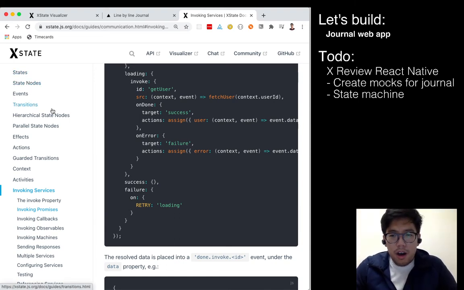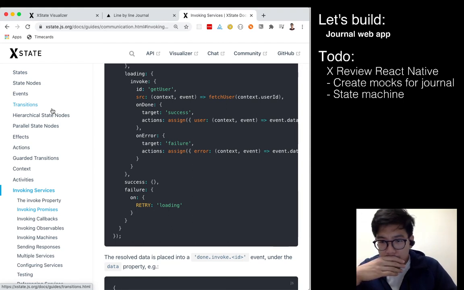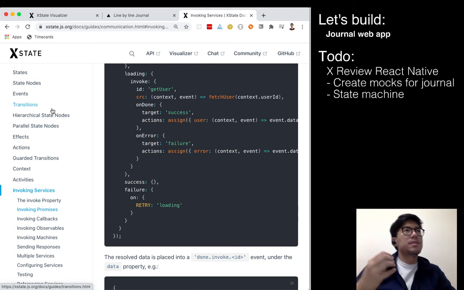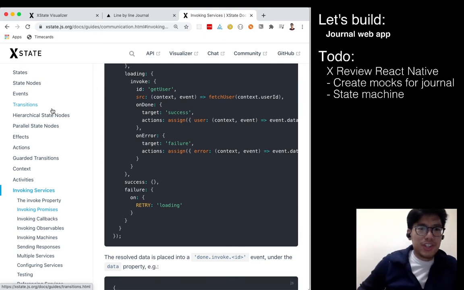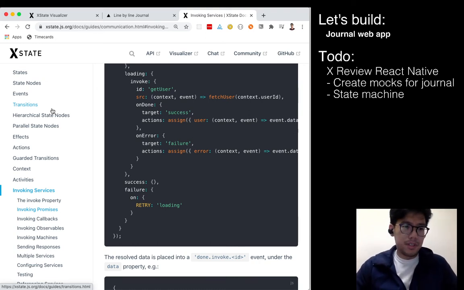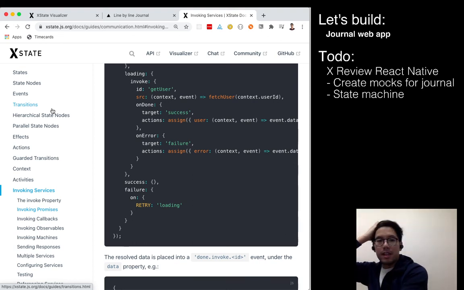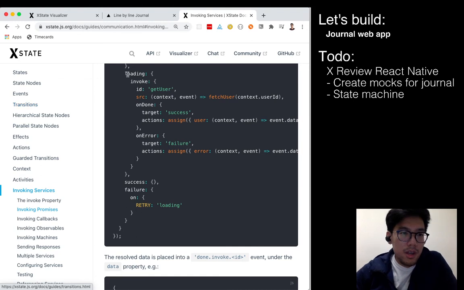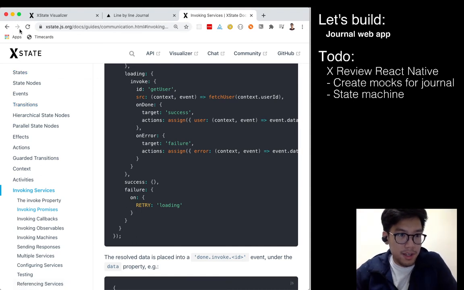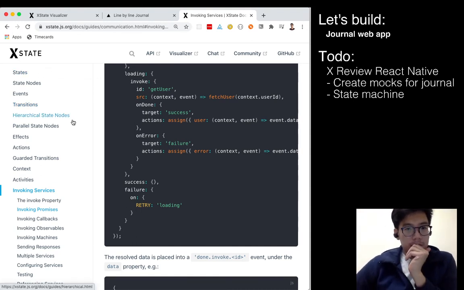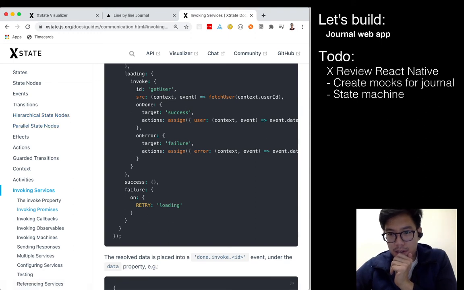But yeah, there's an awesome developer. I think his name is David Korshad. He's been doing a lot of talks about state machines and really getting this concept out there. So this is one of his libraries, XState, and just checking it out.